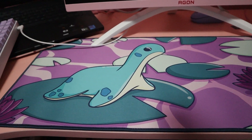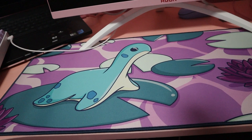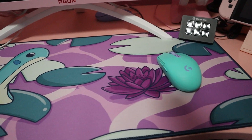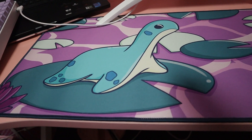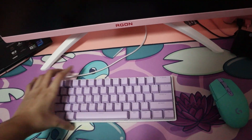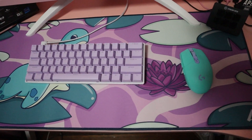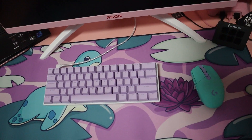I just got this gaming mat — keyboard mat I think it's called — but it's so cute. They did ship it a different day and I had to pay for customs because I live in the Philippines, so yeah. But I think if you live in the United States you don't have to pay for anything. And if I put my keyboard on it, I think it matches perfectly — cute teal and purple setup. I'm gonna change my setup to teal and purple now.